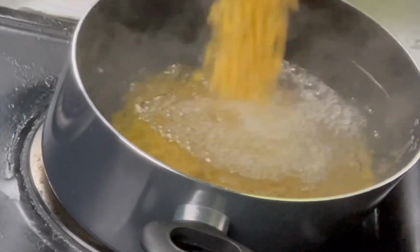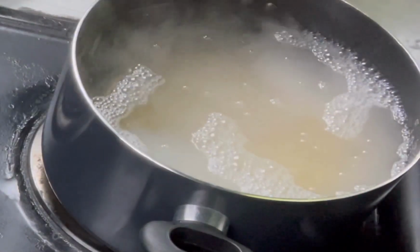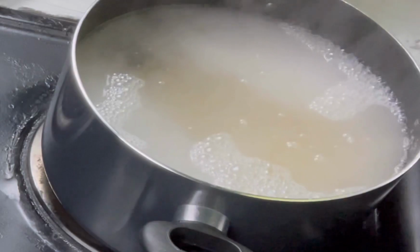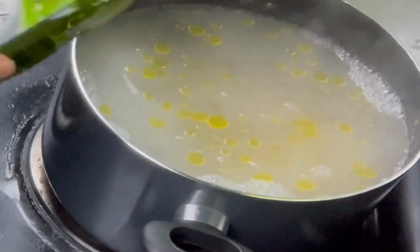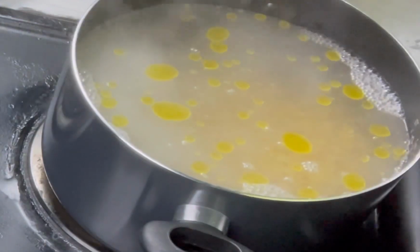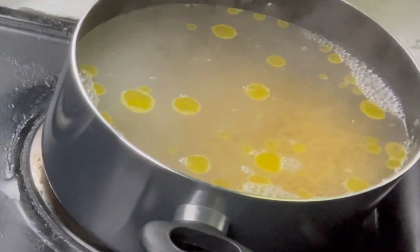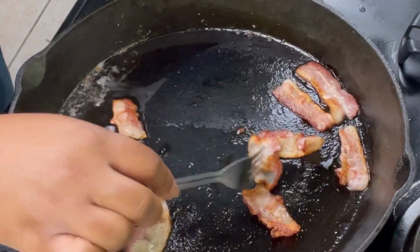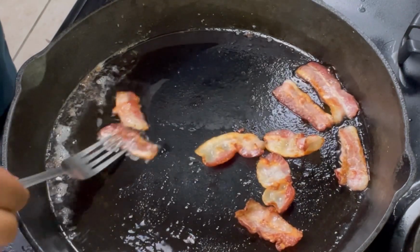So while our bacon is still cooking, I'm going to go ahead and add in our noodles to the boiling water. And we're just going to follow the instructions on the box for the cooking time. And I am adding in a little bit of olive oil to keep them from sticking so much. And you want to keep giving your noodles a really good stir throughout the cooking time. So our bacon is just about done. So you want to remove it and put it to the side.